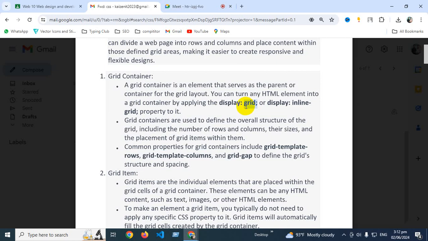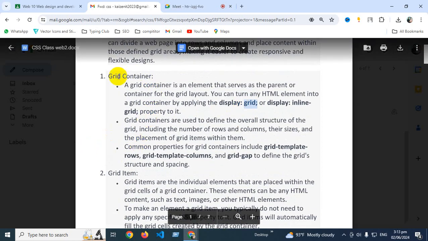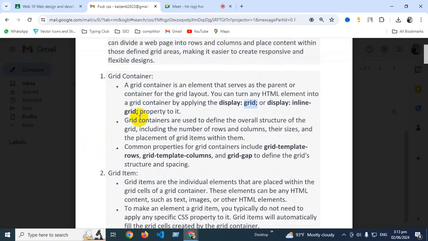We'll use grid. Also in the grid container we need another 2 CSS properties. The first property will be grid-template-rows. As we said, when we need to display something in a grid, we need to specify a 2-dimensional layout. If it is a 1-dimensional layout, no problem, we can just set flex and all the elements will display as a row.